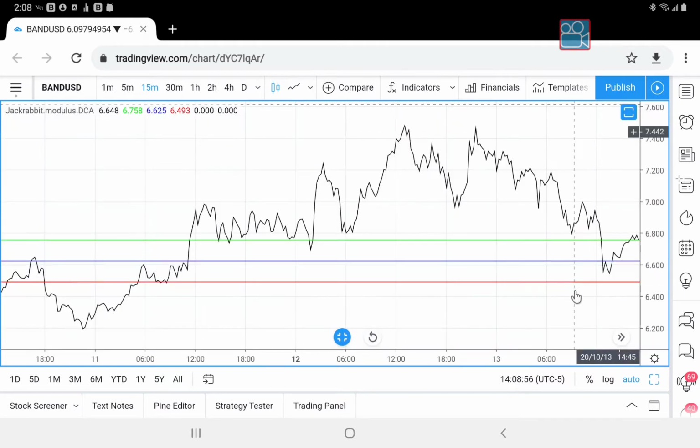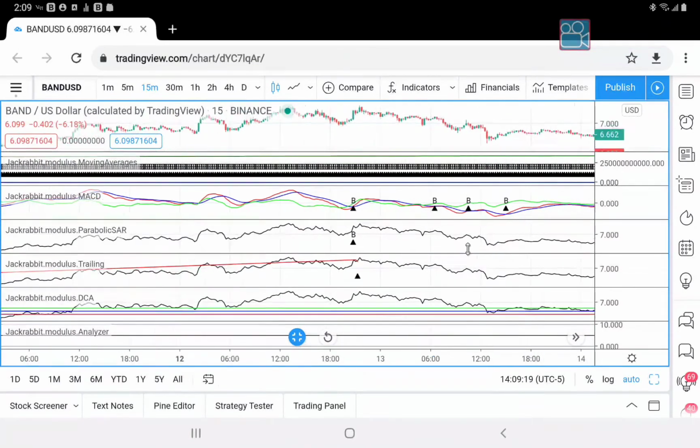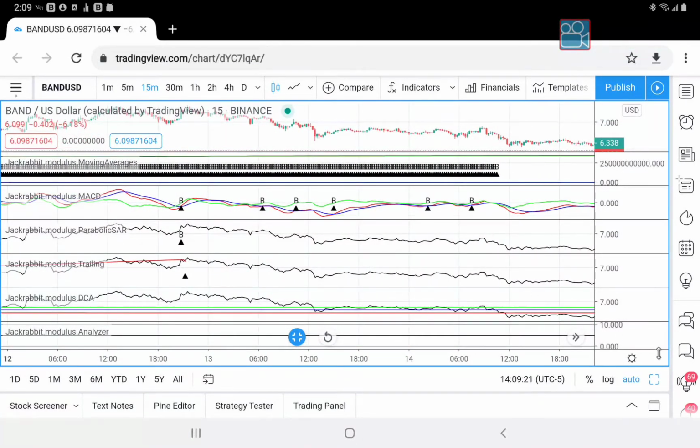Let's see if I can get this chart enlarged. So right here, this shows a buy signal, but I'm over my average line and over my profit line. So I would probably manually sell at this point. But again, that is something to weigh in with your risk assessment. From my standpoint, it is a relatively good process.